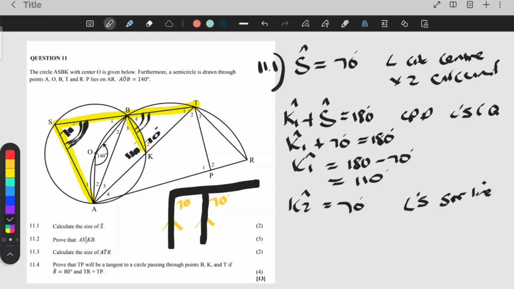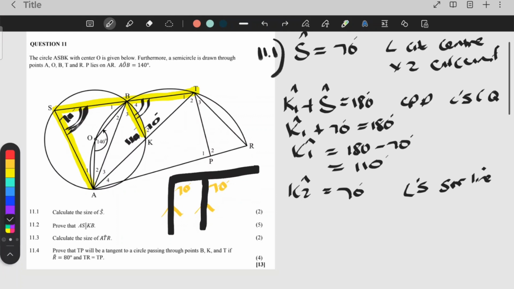You could also do exterior angle of a cyclic quad. Remember, this is a cyclic quad. And if you extend this line, there's the exterior angle. So if this is 70, this is also 70. Okay, so that was another way to get that 70. But anyway, let's continue. I need to get to B4. Remember, that's the plan. The plan is to get B4 to be 70.